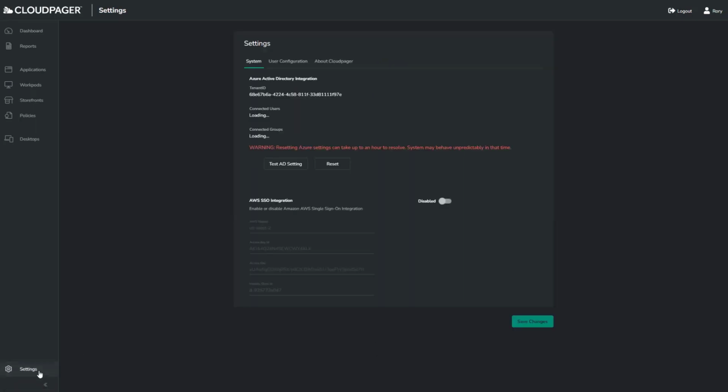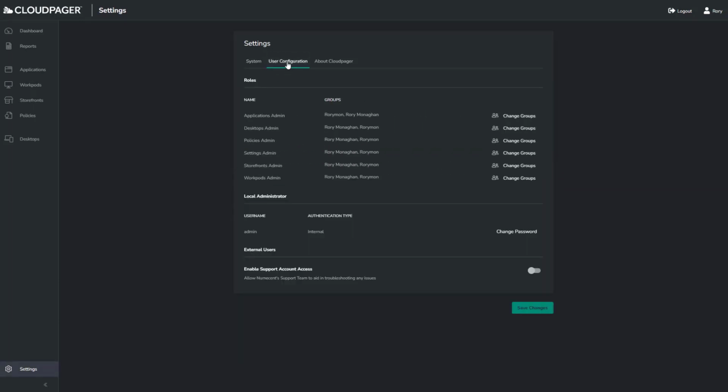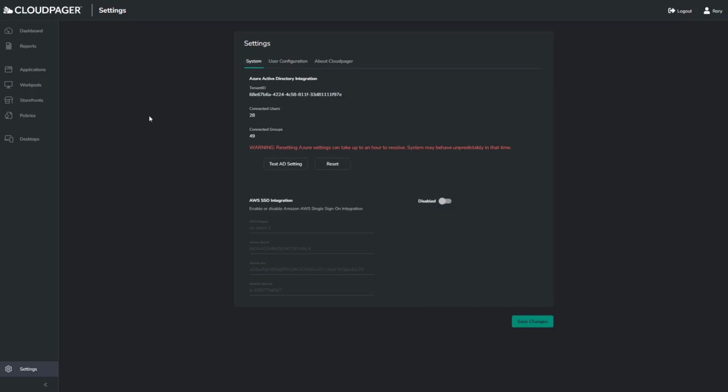And all of the features you see today can be provided to administrators using role-based access. So say maybe you want your application packagers to be able to publish new applications and notify the team that these have been packaged, tested, and are ready to deploy. But then you have another team who are permitted to make production changes and deploy applications and manage those work pods. You can ensure only the teams who need that level of access are able to get that. And again, the product integrates with Azure Active Directory, so you can restrict that based off of Azure Active Directory groups.